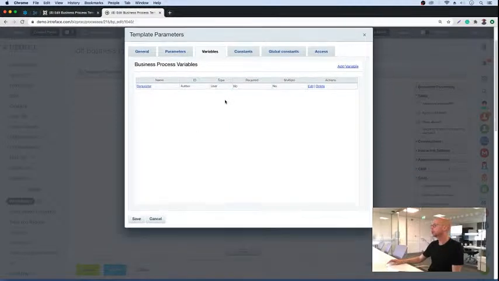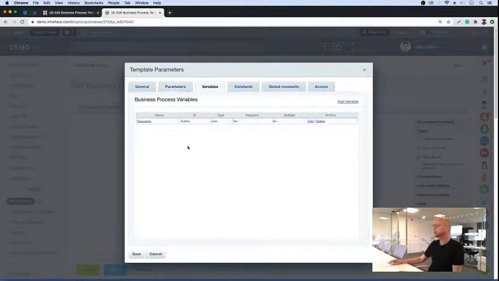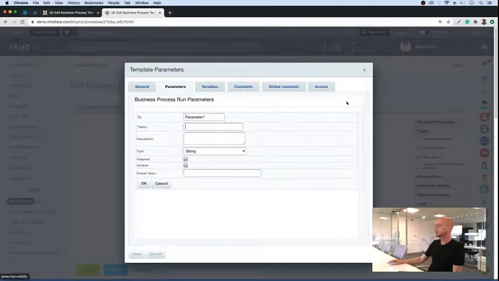Let me just see what else we've got in this one. Yeah, so you'd create additional variable fields, and you'd add it as a parameter field.